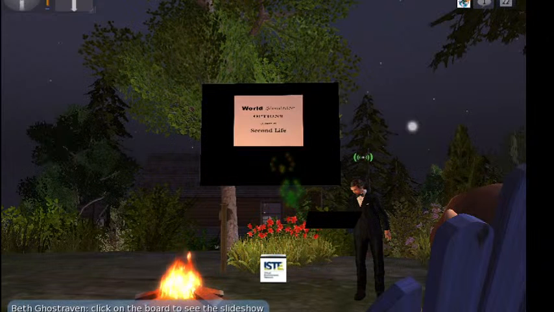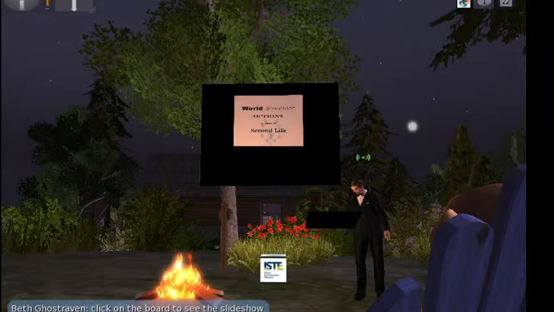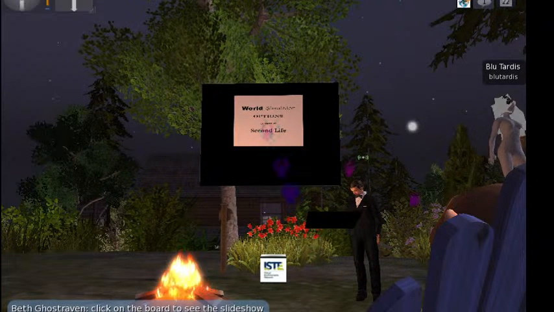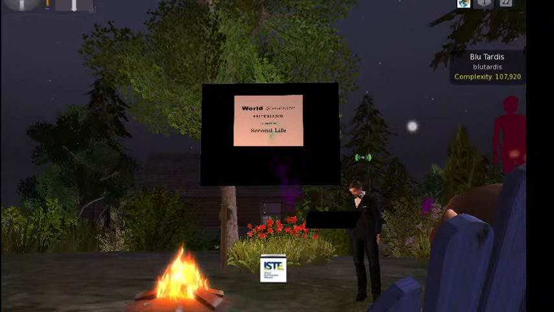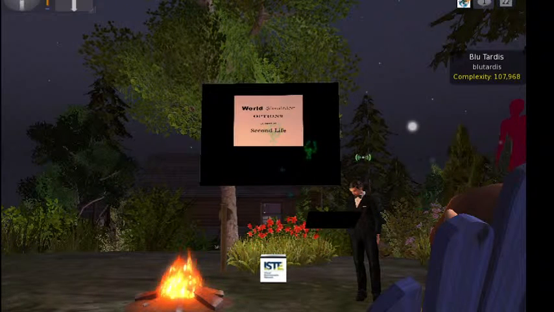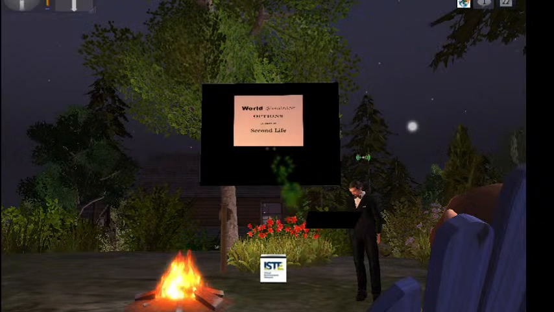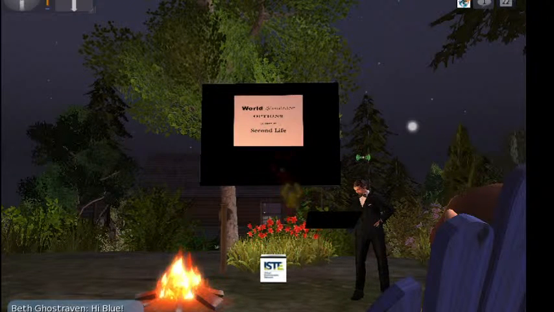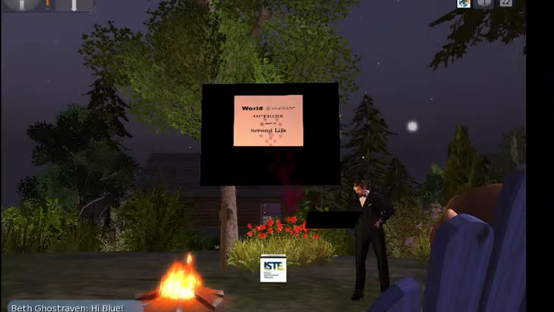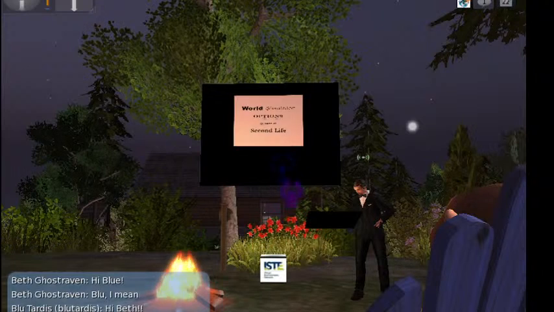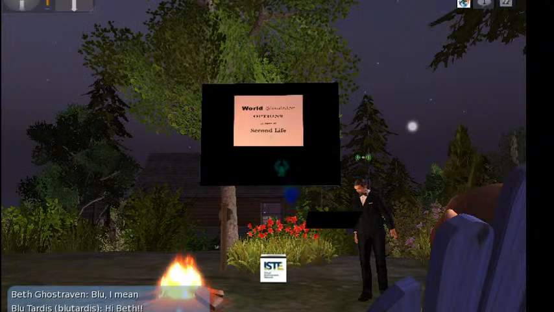If you're not seeing a slideshow up on there, you might want to activate it because this is a MOAP display, and we're bringing these in from a web page triggered system. This whole system I have here is a web page operated interface for giving presentations in the virtual world. So we're using some of the same technology and tools that I demonstrated in the last presentation I gave here for this group almost a year ago, where it was the world beyond click for interactivity and being able to do things in a virtual world.